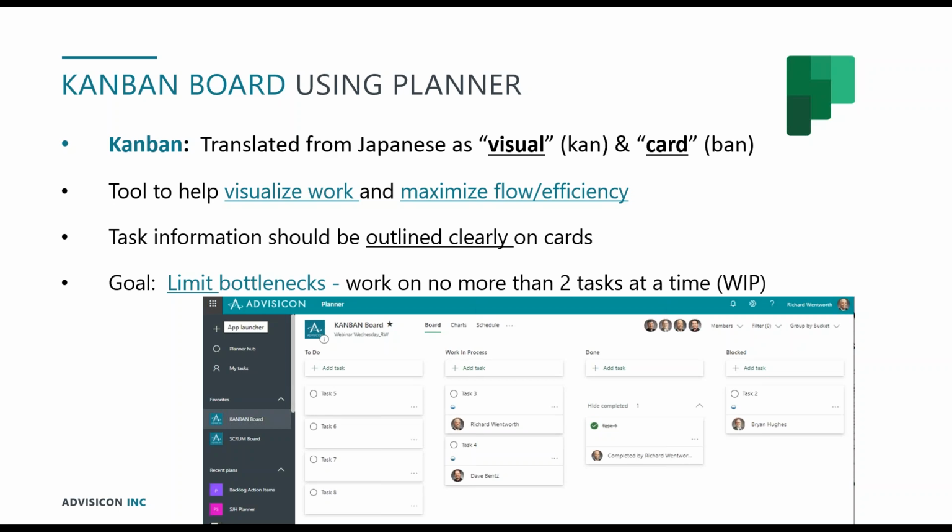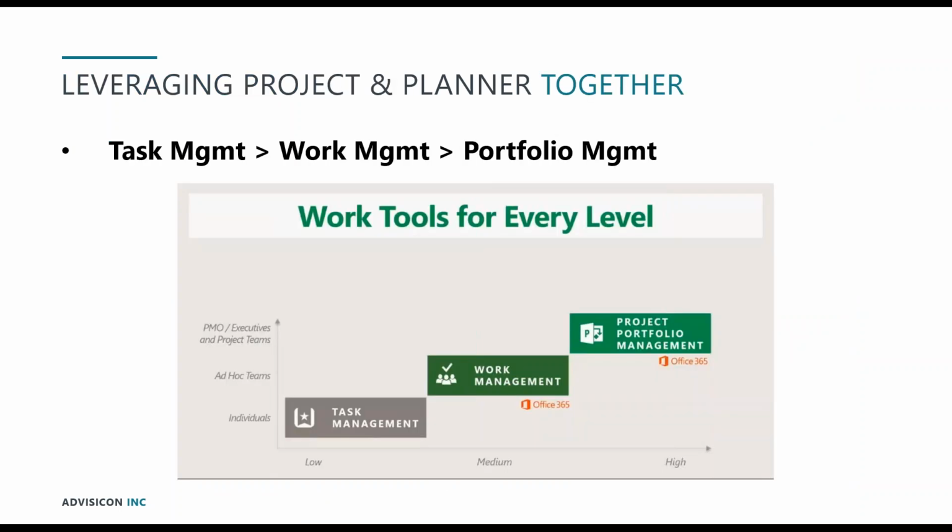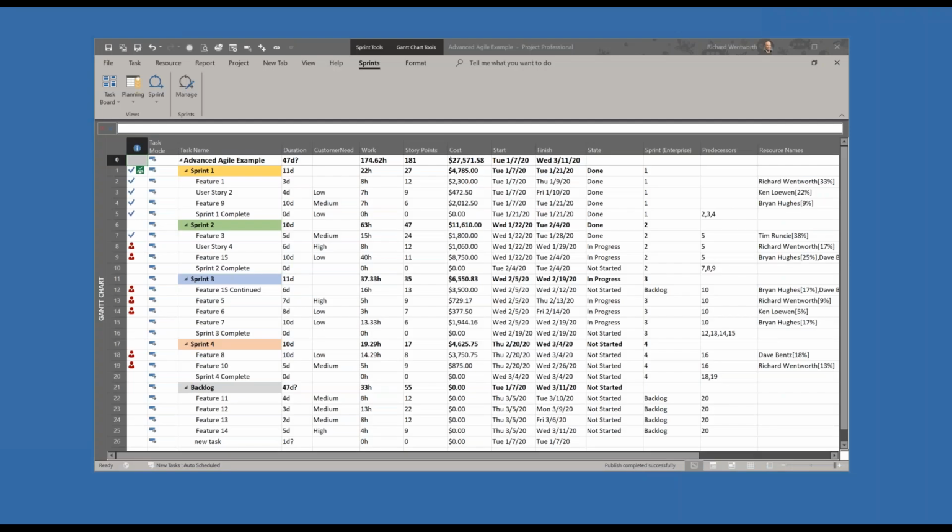Okay, before we do this, I want to jump back and actually play with the Planner application a little bit. So I'm going to go ahead and escape out of this, and bring up the Scrum boards.